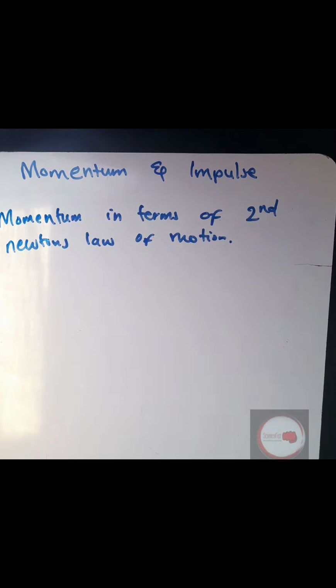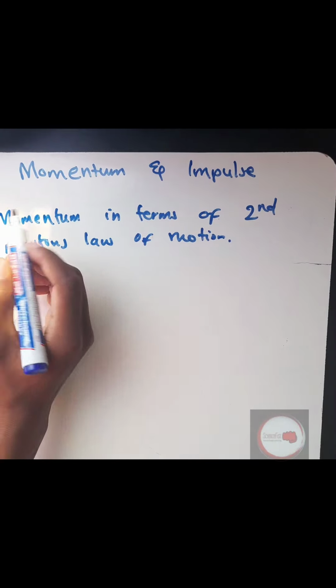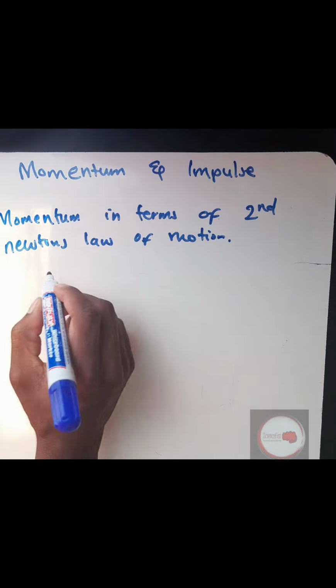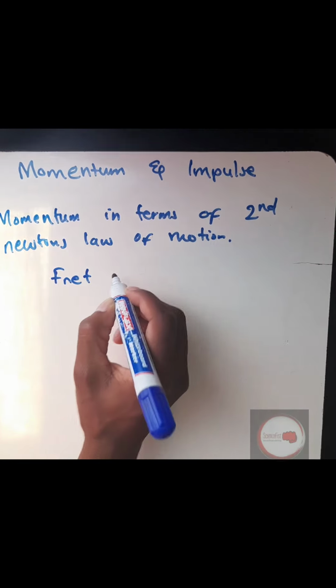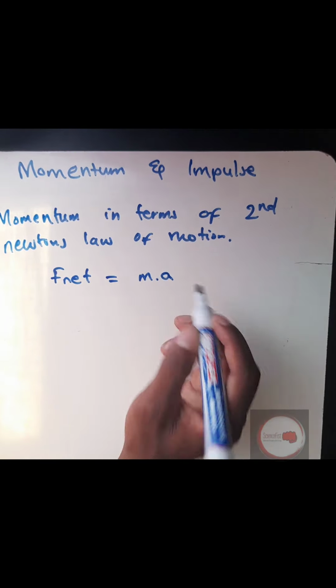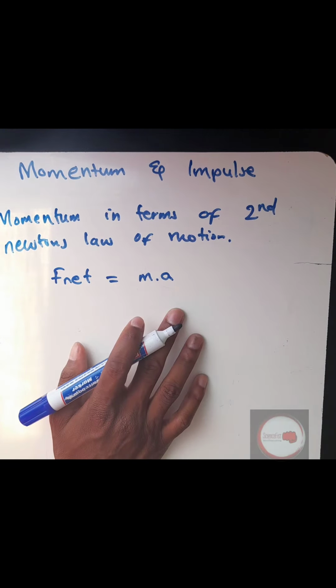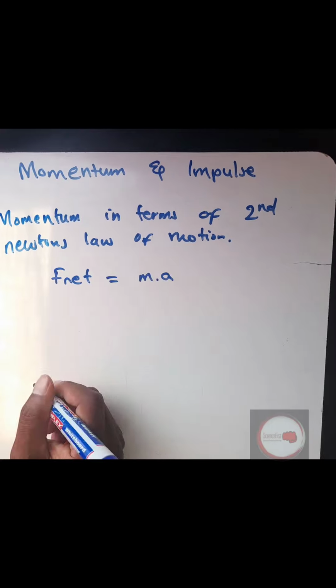Okay, so now we're all done with that boring stuff, the definition of momentum, the signs and whatnot. So now this is really where it starts to get interesting, when we are looking at momentum in terms of Newton's second law of motion. So we know that this is the equation of Newton's second law of motion. This is the equation that we are all used to. I think you also did it in grade 11.